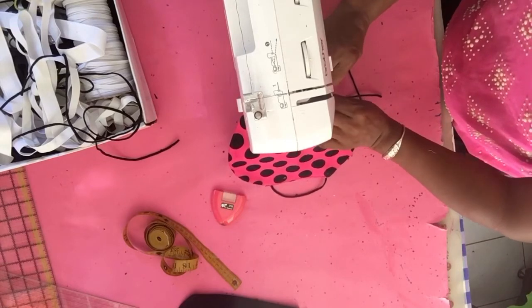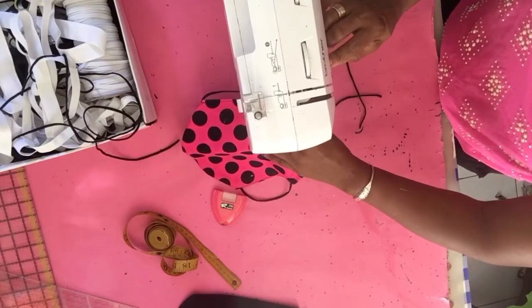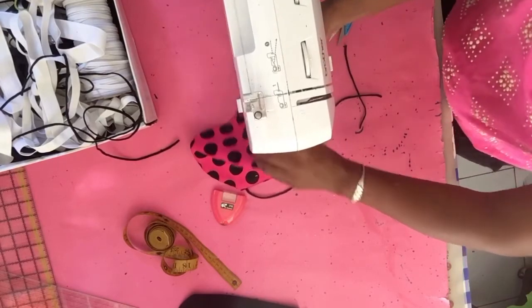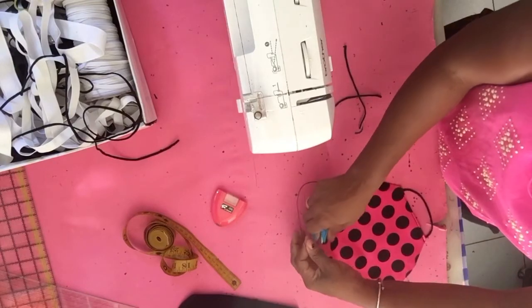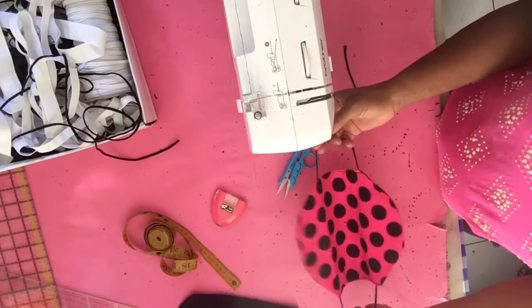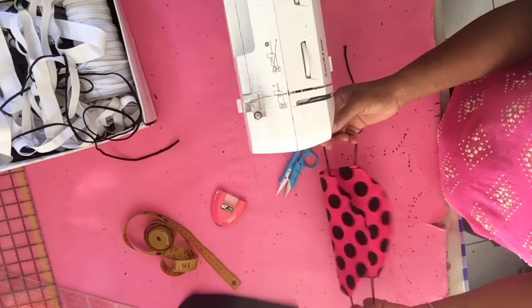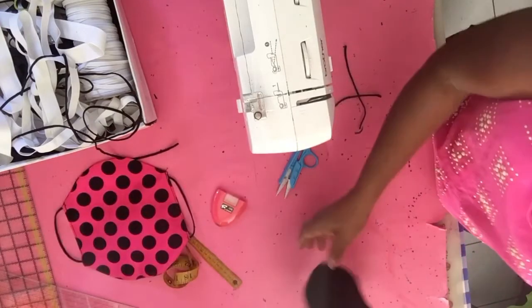Insert my elastic. And we have our elastic secure. So you see the flap? You see what the flap I'm talking about looks like? So I'll show you how to make that flap. So let me do my husband's one.